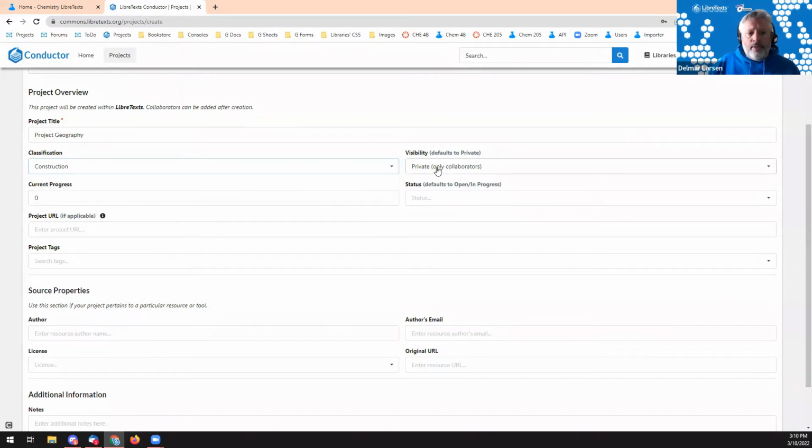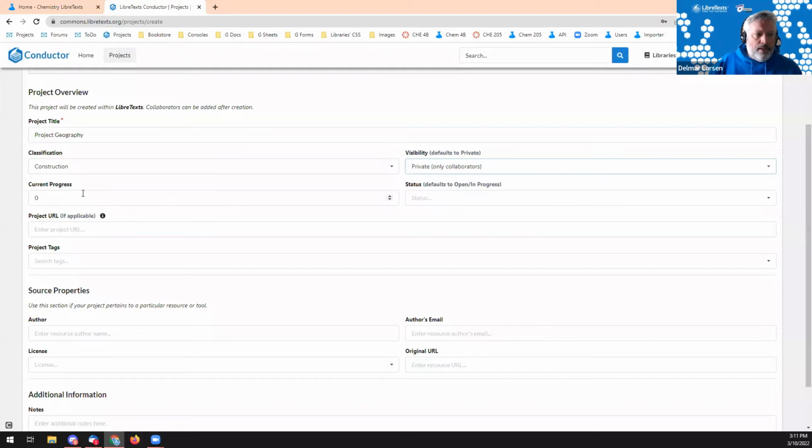You have the ability to make that either a private or public project. And that basically means that if you make it public, other people have the ability to know this project exists and who you are. They're not going to see a lot of the details behind it, but they get an overview of it. And it gives you an opportunity to say, hey, I'm building a project dealing with something. So that if someone else is building a project dealing with that something, they can do a search, find you, and then we don't have to recreate the wheel on multiple campuses. So I'm going to make it private just because I don't care.